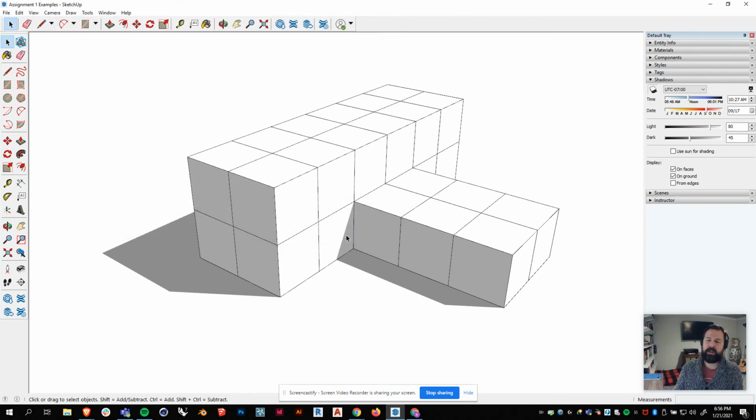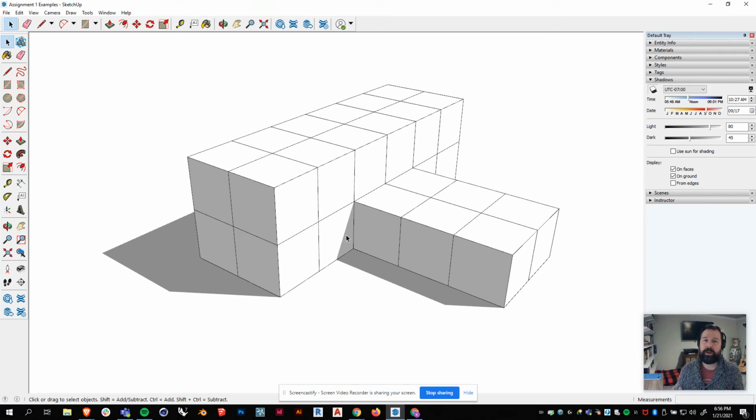So that's what I would like you to do. I would like you to create a structure. Again, you can copy exactly what I have here if you'd like one of these. We want to make it 15 to 20,000 square feet. And then I want you to export 2 images from it and then load those and submit them on Teams to me by next week, Friday.